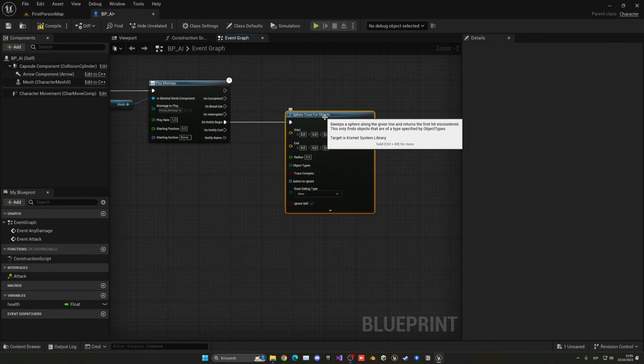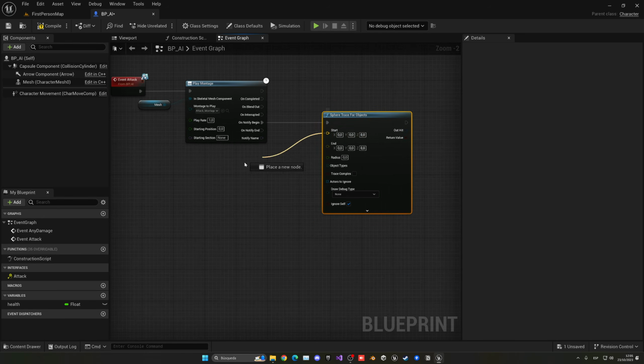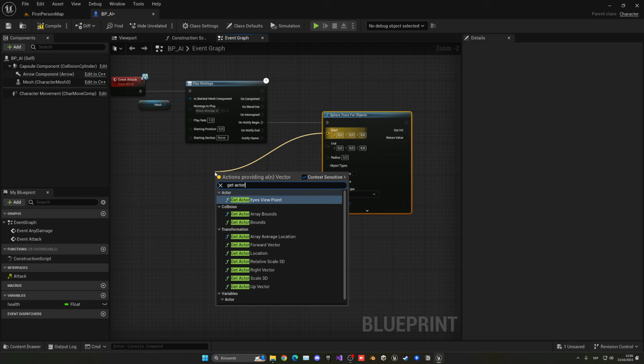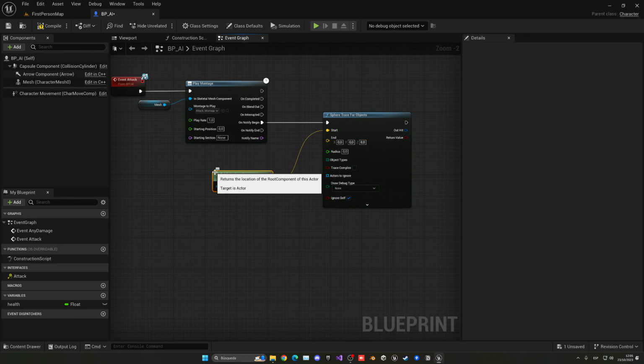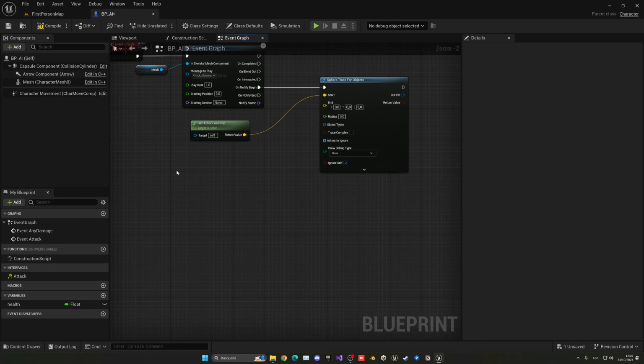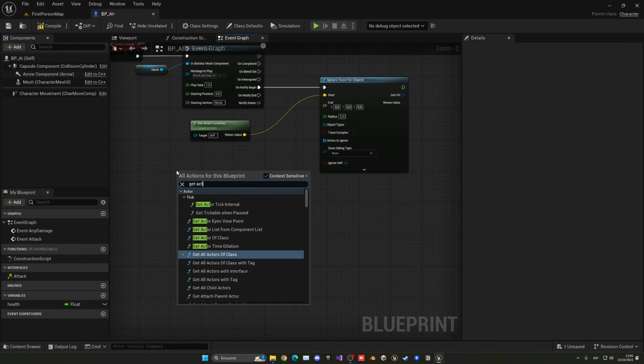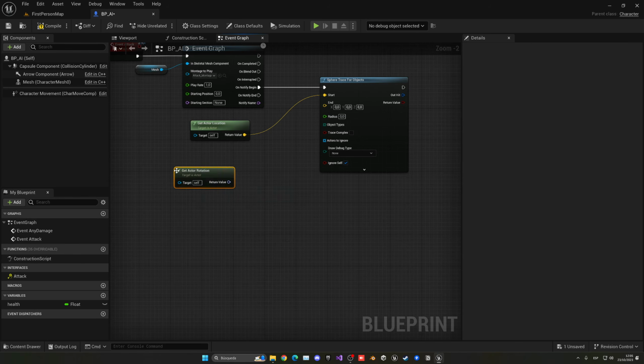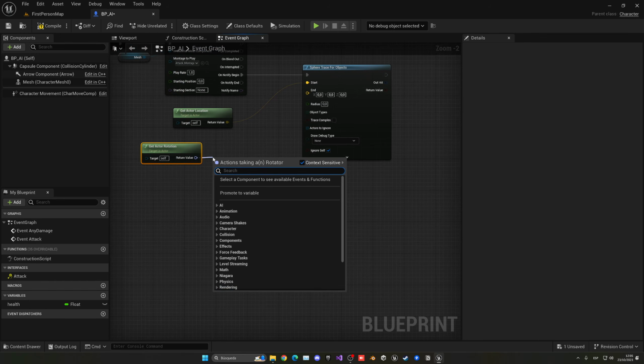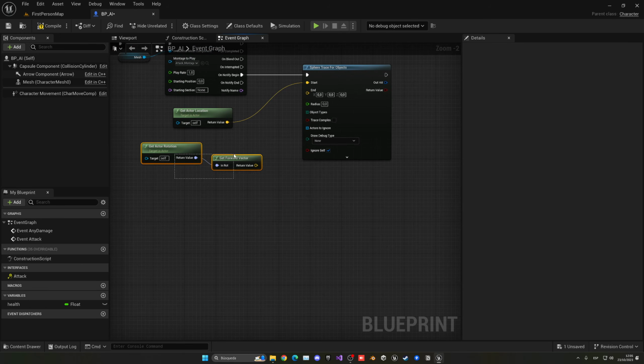So it will just detect the player, and that's it. We want the start position to just be the get actor location, so where we are right now, as simple as that. And for the endpoint we want to get the actor rotation, and we just want to get the forward vector, okay?